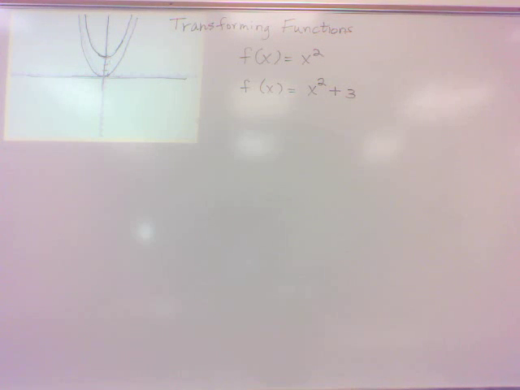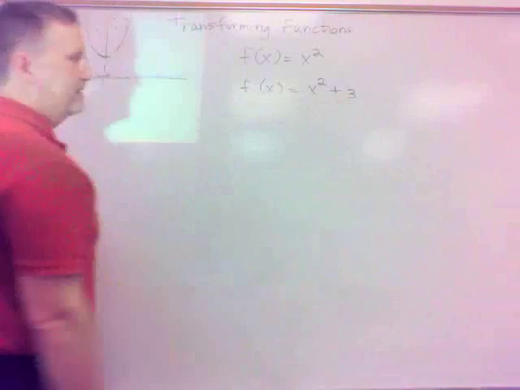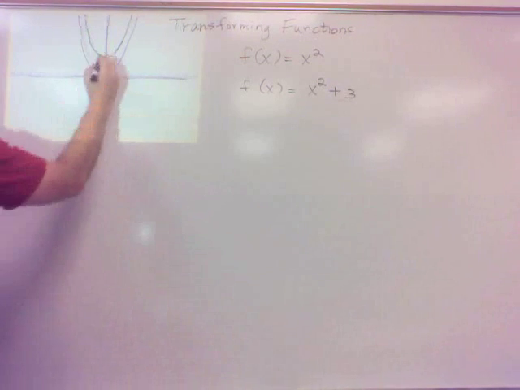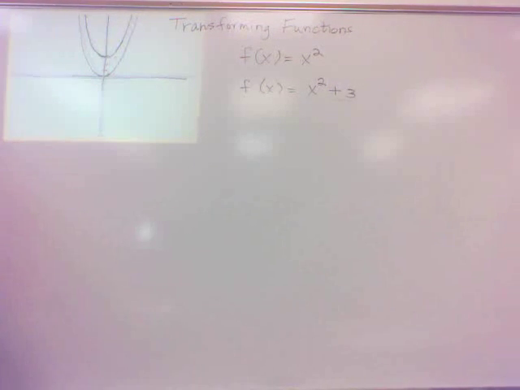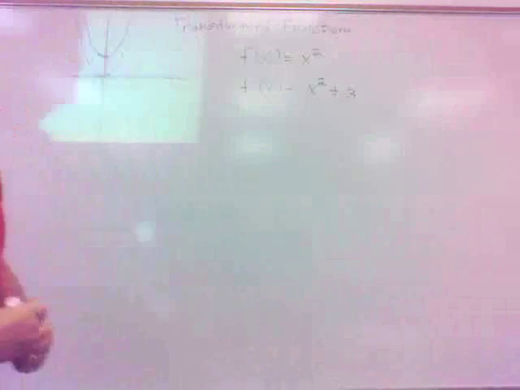And matter of fact, guess how many it has moved up? It's moved up 3. It turns out that adding a 3 out here, out on the function, what that's going to do to the graph is it's going to move it up 3 units. And that's exactly what it did here. 1, 2, 3 is now the low point there. And so if you followed every point, the same thing would happen.